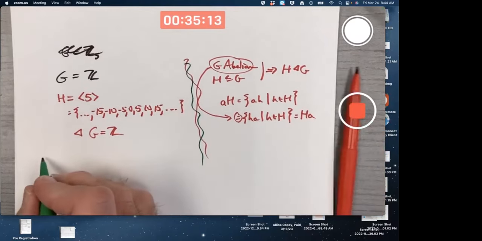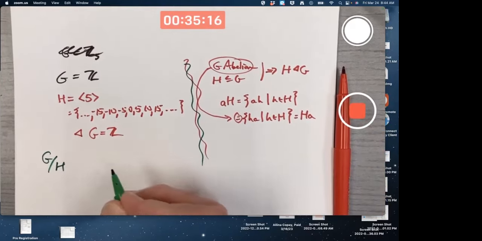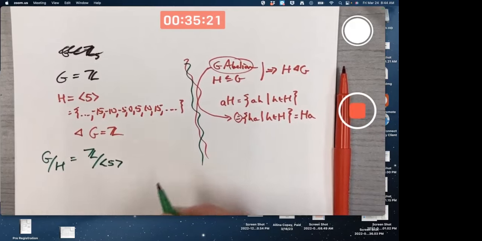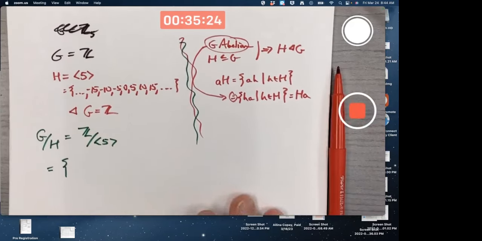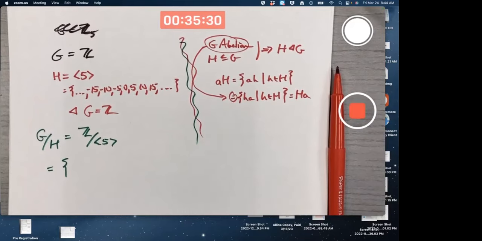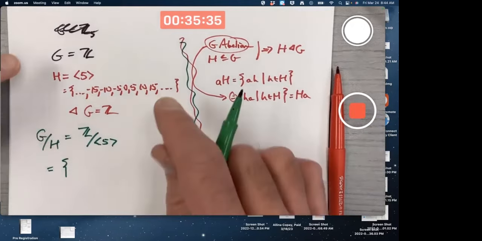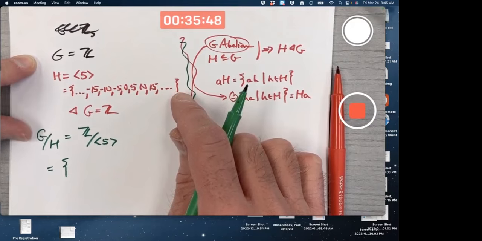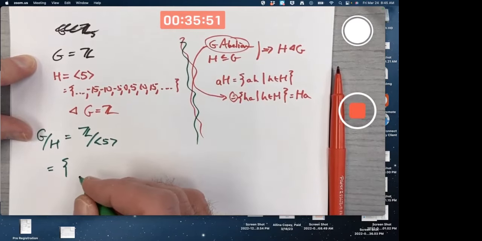What is the factor group? What is the factor group, also called quotient group, G mod H, which we could also write like this? It's the collection of left cosets of H and G as a set. What do you think? Do you think it's got infinitely many elements or finitely many elements? These have infinitely many. How many distinct left cosets are there? It's finitely many.